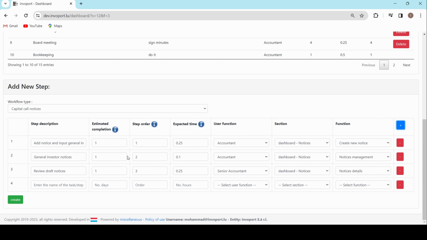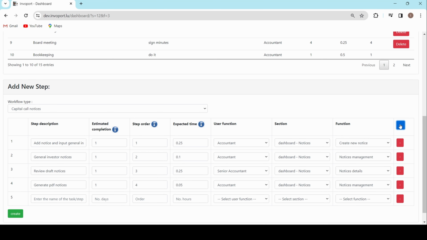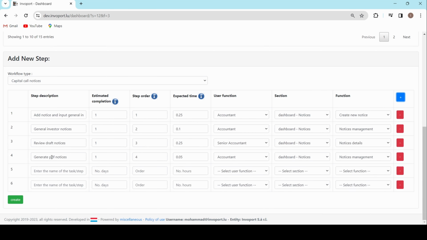To start using this module, you have to go to the Management drop-down list, and then you go to Workflows Management. You can create as many workflows as you want. The workflows can be general, so they can be used by any entity, or they can be for a specific promoter, and then they could be used for all entities that belong to that promoter. Or they could be at the specific entity level, and then they could be used for that specific entity.